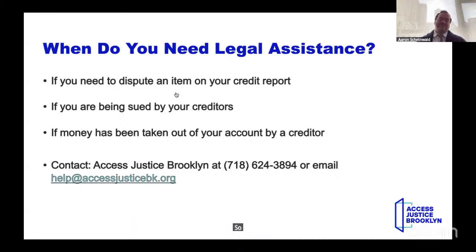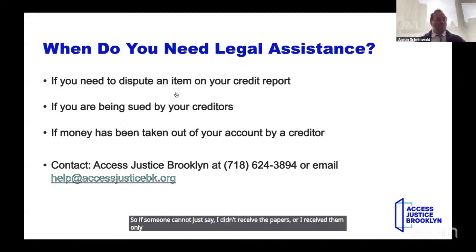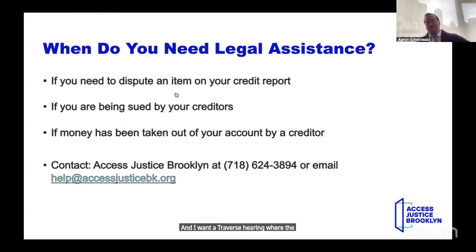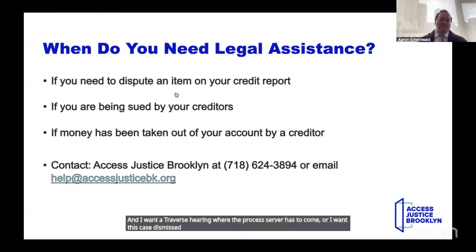So someone cannot just say, I didn't receive the papers, or I received them only by mail, or my neighbor saw them on their door, and I want a traverse hearing where the process server has to come, or I want this case dismissed. That is not going to work. What you have to do is you have to pull the affidavit of service. And that's why it's so important, as I was mentioning, I don't know, ages ago when we were talking about this, that we get access to those documents.